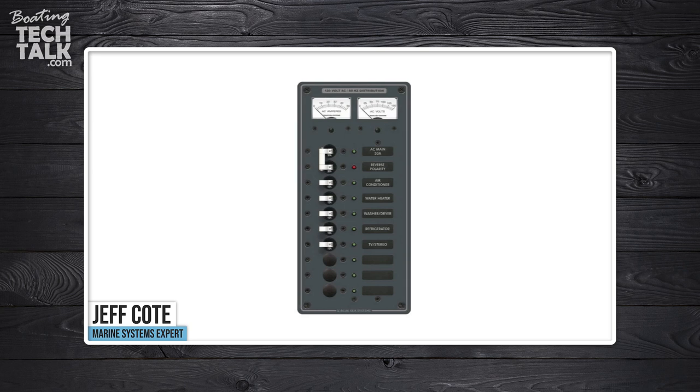You're going to need some sort of breaker for individual loads. On most of our boats, AC circuits are powered either by 14-3 wire, 12-3, or 10-3. 14-3 being 15 amps — the common AC outlet we have in our homes. You might have a 12-3, and that's 20 amps, which might power a hot water tank or water heater. Or you might have a 10-3, which is 30 amps, going to the inverter, for example. It could also be 8-3. You're going to want individual breakers for every single AC circuit on your boat. On my boat, I have a circuit breaker for all outlets on the starboard side, another for all port outlets, one for the hot water tank, and one for the inverter charger.